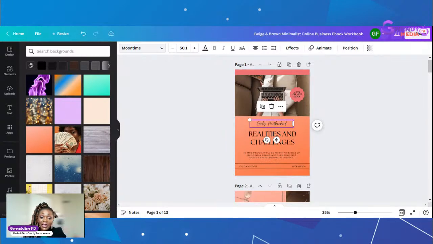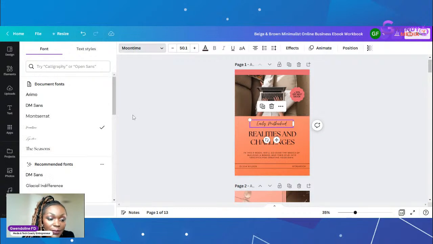It's nice, it's stylish, but because of the topic that we're choosing, I want it to be pronounced so that somebody immediately sees that. Because what we want is not only for people to be captured by the realities and challenges. Obviously, we want that, but we also want people to be captured by the title of our ebook. So we're going to change this font because it doesn't work with what we're trying to do. I want a font that is readable, right?